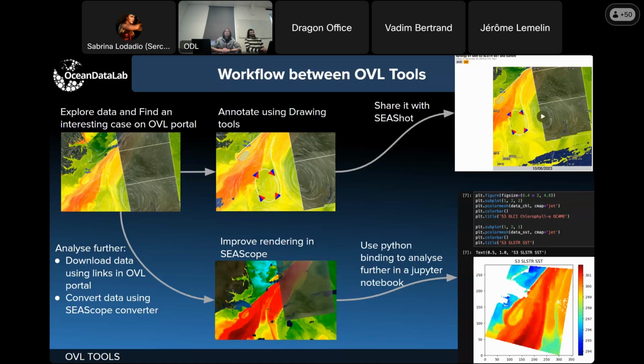But then if you want to analyze further your interesting case, you can use the OVL portal to get the link of the data sets, download the data, convert the data using the SEAScope converter, and then you can work on improving the rendering in SEAScope, and using Python binding, you can also analyze data further in a Jupyter notebook.